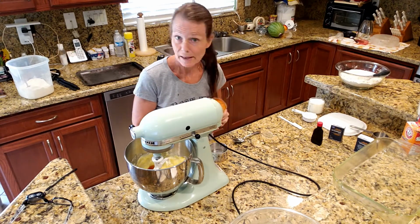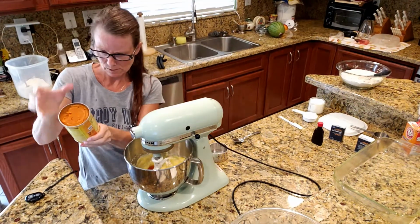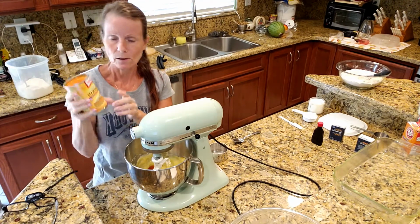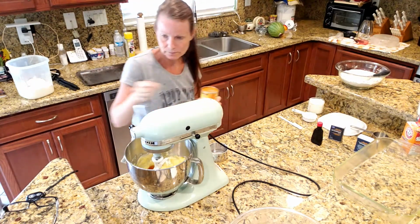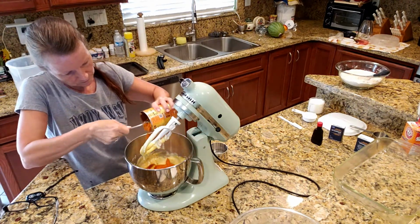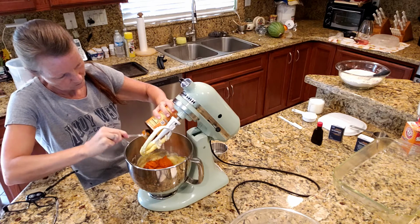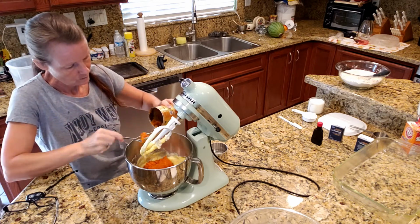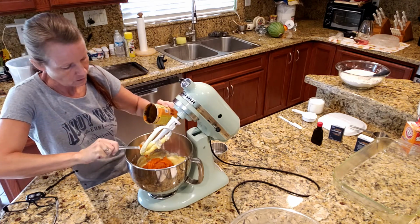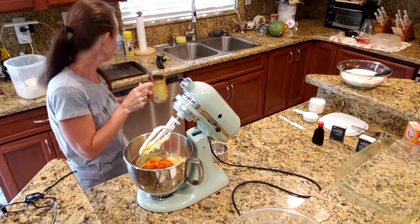The pumpkin, right? It is a pumpkin sour cream coffee cake. And this is just a 15-ounce can. Oh my gosh, the glasses. I should know better, guys, really. Usually in the store, there's this size, and then there's like a jumbo, huge size. So a 15-ounce can of pumpkin, we're going to use the entire thing. Actually, I'm going to put this up so I don't pour it on the counter. Get any goodness out of this can and into my bowl. All right, good to go.